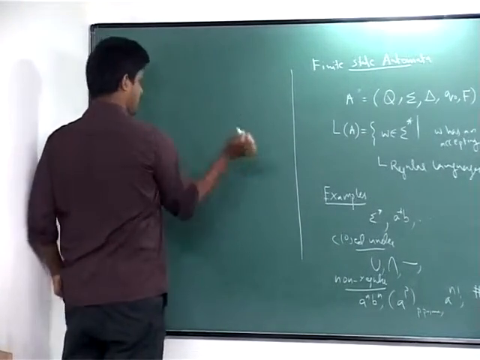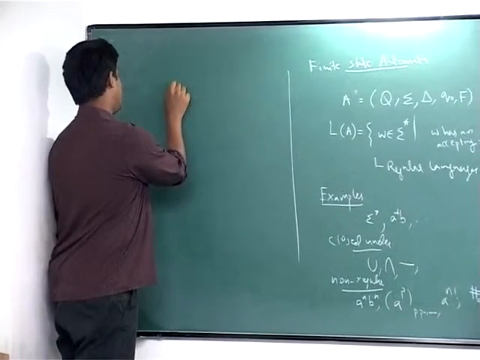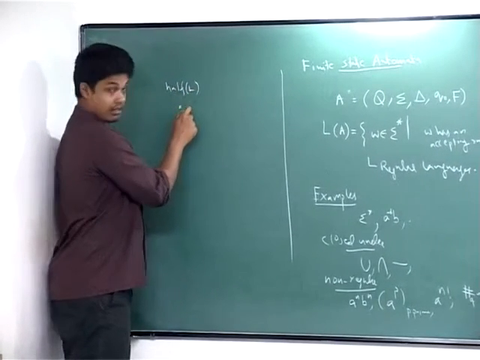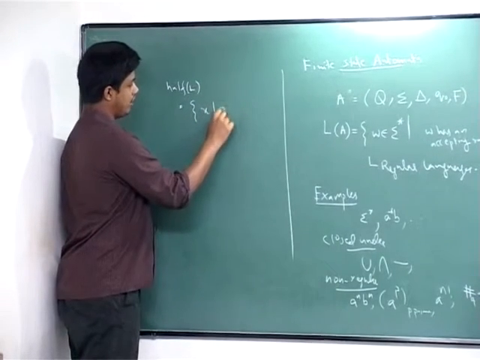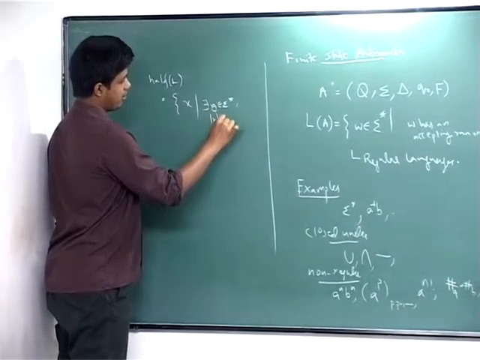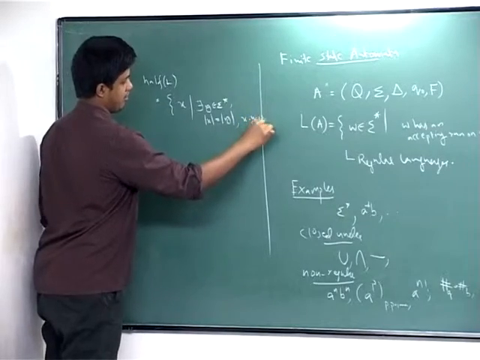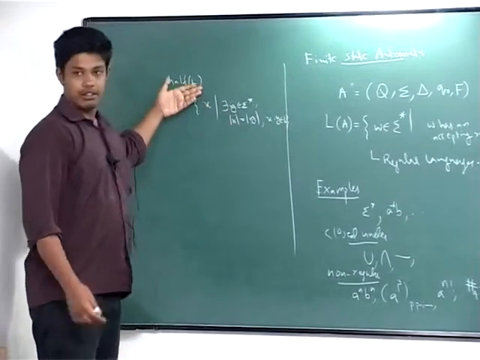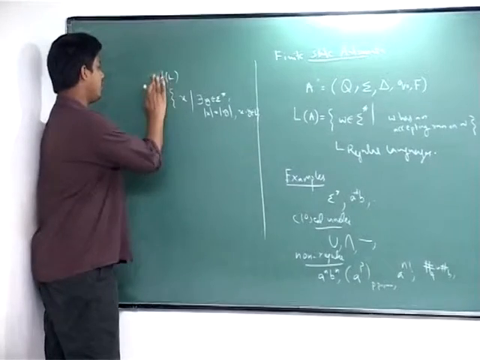For instance, this is an exercise question for you actually. It was an exercise question. So half of L, which is the set of x such that there exists y in sigma star, length of x equal to length of y, and x dot y is in L. Right? You collect all the strings in L, you take only the first halves. That's going to be half. Okay, so let's denote it by half.